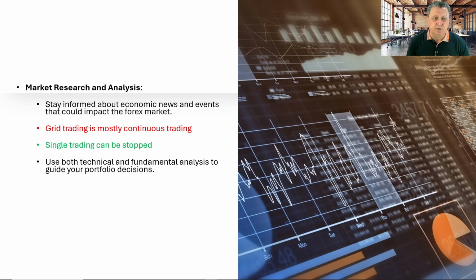When it comes to grid trading, this is normally continuous trading, so it's not something you switch off, but it does have a big effect. If you have set up your EA the correct way, that only means that you're going to have a bit more money, because normally when you have the news, the fluctuation comes out, and that's where the grid trader is actually quite well cashing in very, very quickly.